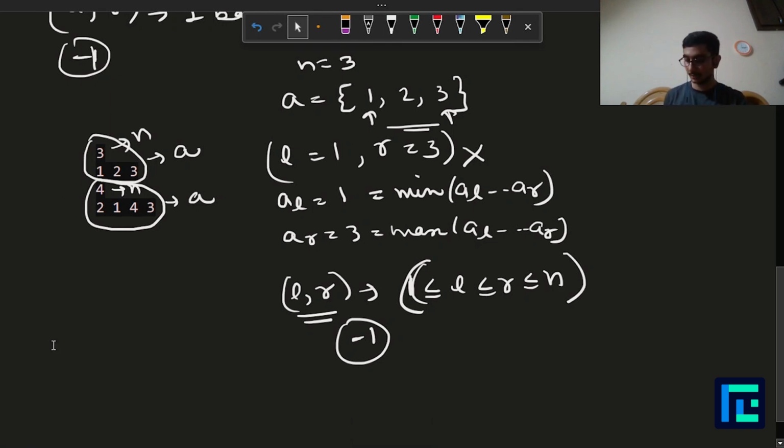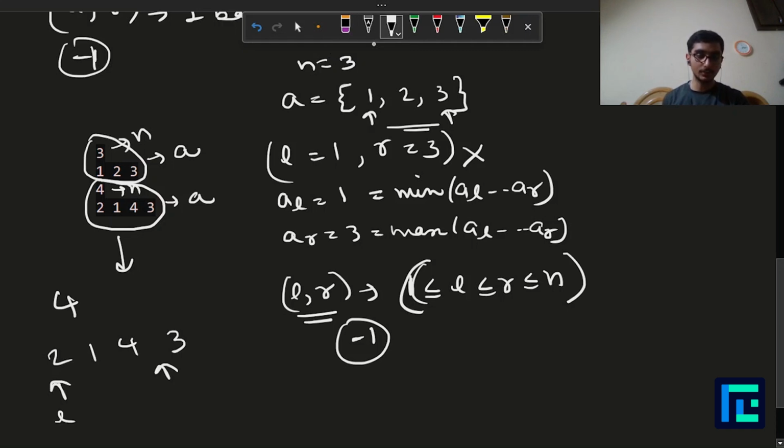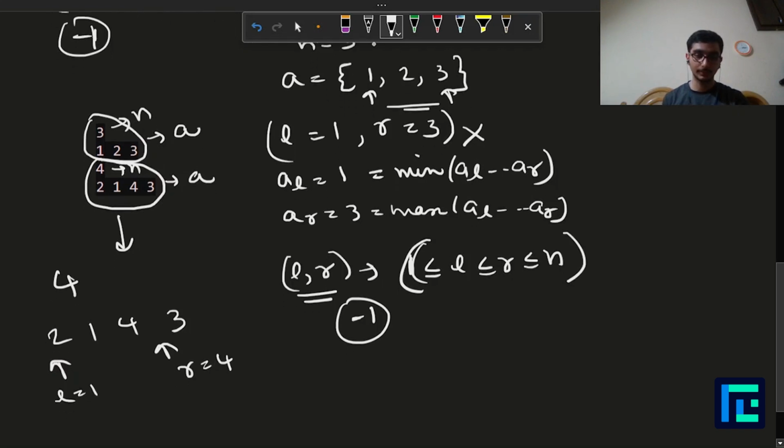Now, let's move on to the second case, this one. Size is 4 and the array is 2, 1, 4, 3. If I choose here L equals 1 and R equals 4, right?